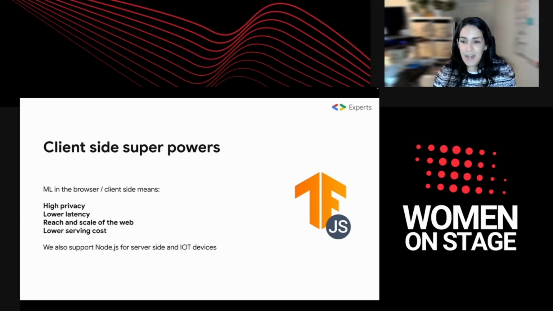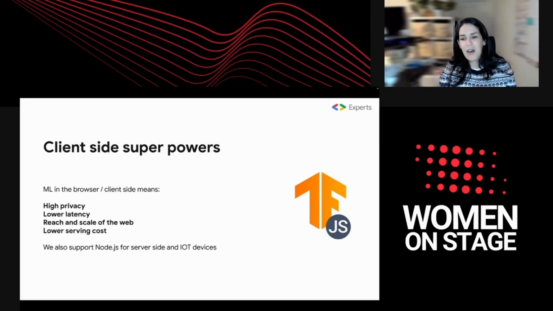And then the next one would be lower serving costs, and that means that we don't need to run a server with expensive hardware, GPUs and RAM. We can just host our model on a web server. Usually that's very cheap nowadays. It's not expensive, of course, depending on what you want to do.